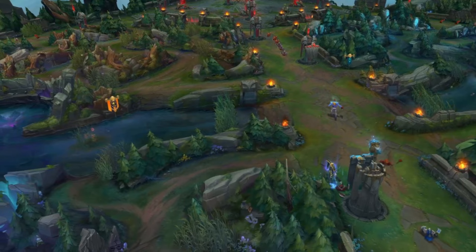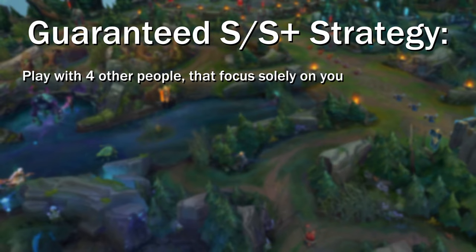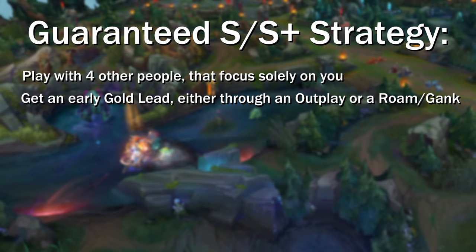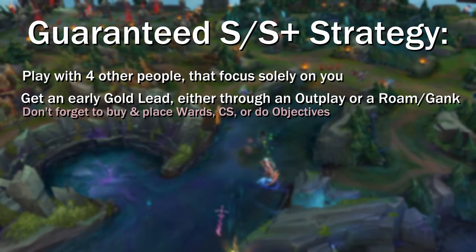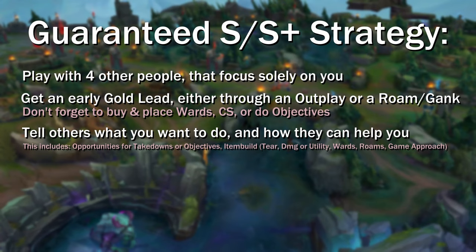You want to play with a group of 5 people, preferably ones that are low elo, which all play around you. Get a lead on your laner with the help of your friends, and then proceed to use that lead to terrorize the other enemies. But make sure not to drop CS, objectives, or wards by doing so. Communicate with your teammates to participate at champion or objective takedowns and let them know what you're going to build so that they can adapt.